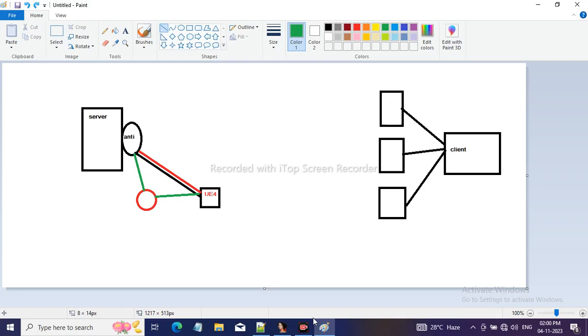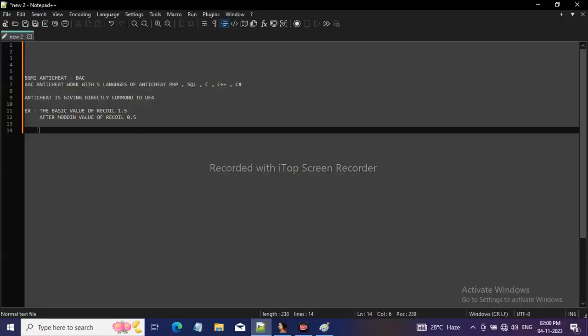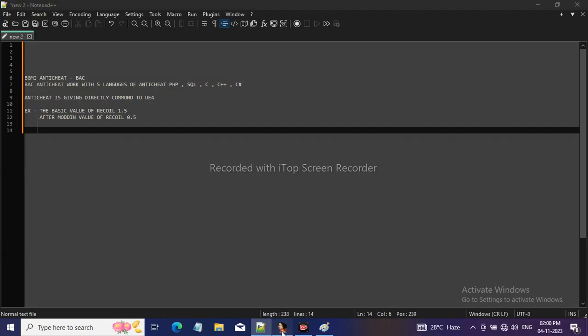Okay, another question is which lib is safe for making anti-ban, right? My answer is I am putting some lib names. Basically, anti-cheat, all other libs depend on IO only. This means input and output.